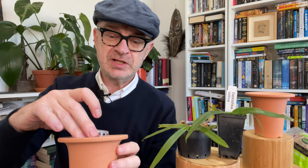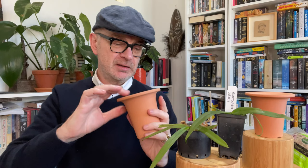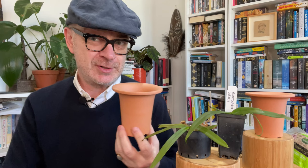So it's a particular, I'll call it art, technique of potting, which is not kokedama, which is the Japanese technique of just potting something in a ball of moss, just the ball, which is bound. This is not the same. I don't know what you would call it, but I'm just going to call it a Japanese/Korean technique for potting orchids.